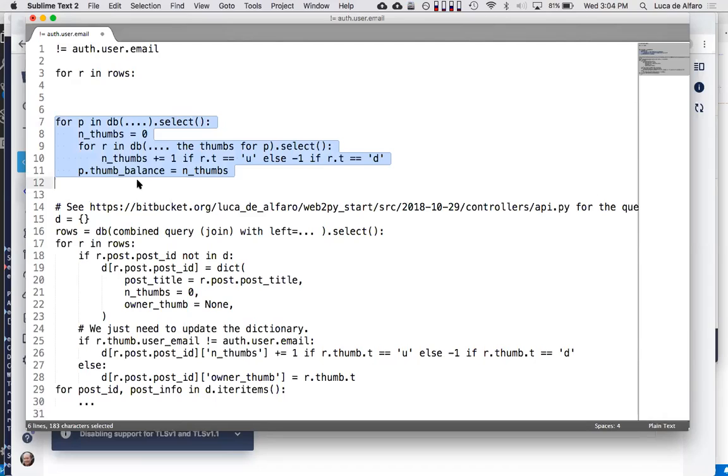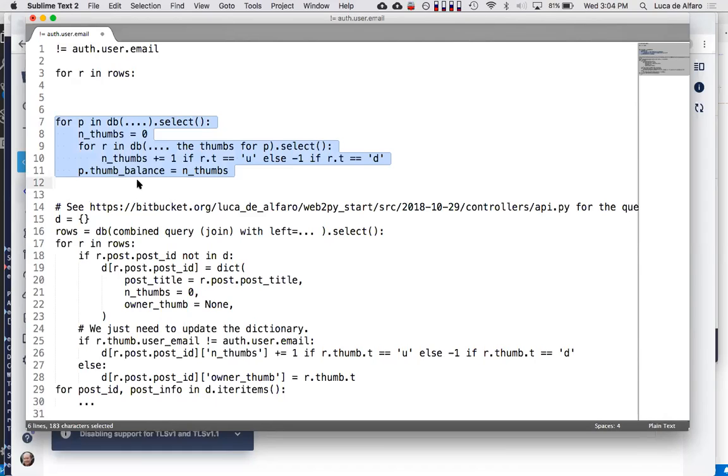Now, in a more sophisticated approach, instead, I would say, no, no, no. These people are hitting the homepage all the time. For example, I think about Reddit, right? How do you produce the Reddit homepage for a feed? Well, you have to have this thing cached. So you have to represent in the database two pieces of information that are mutually dependent: both the balance of the thumbs and the individual ones. Because you want each post to have the pre-computed balance of the thumbs, because in this way you don't need to do any extra query, you can just render it.